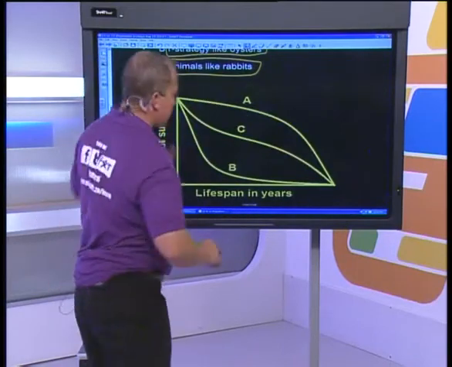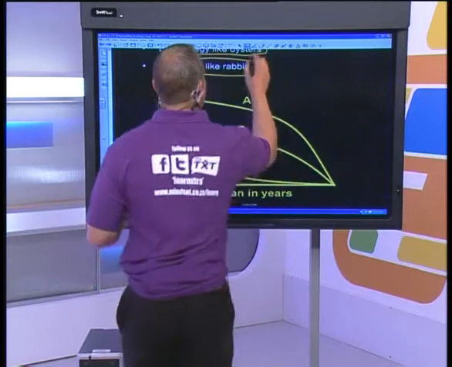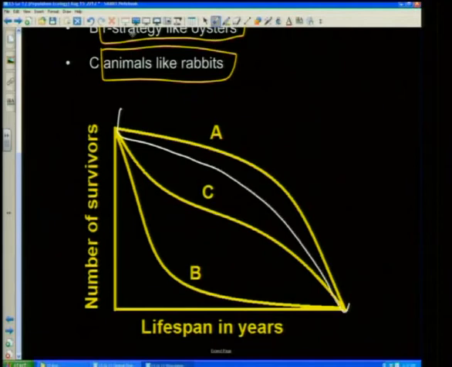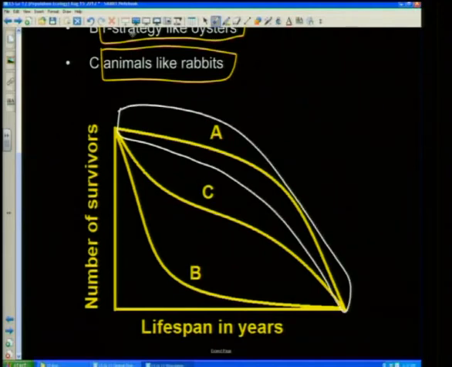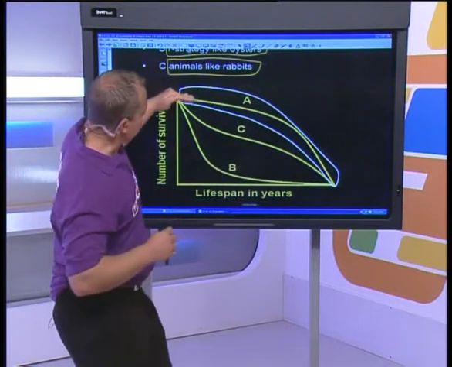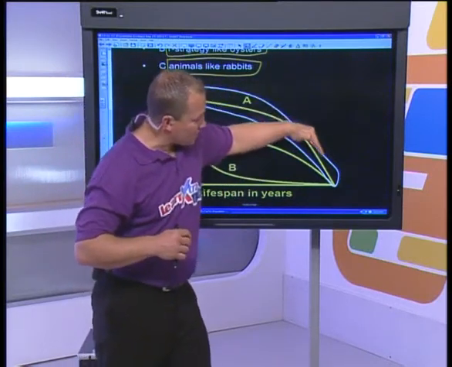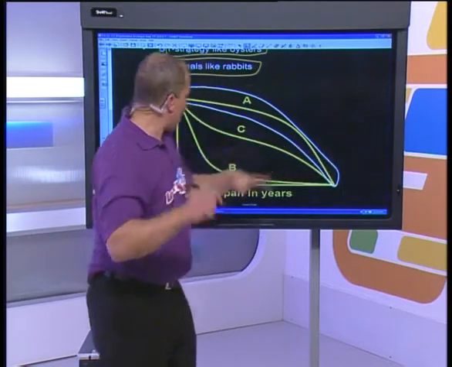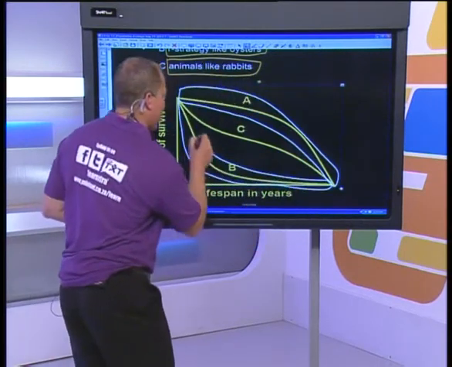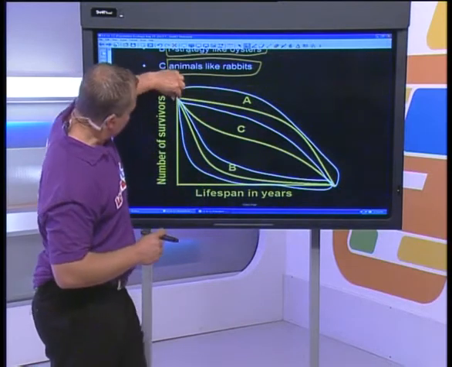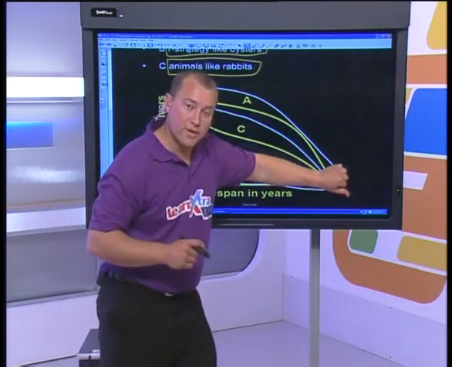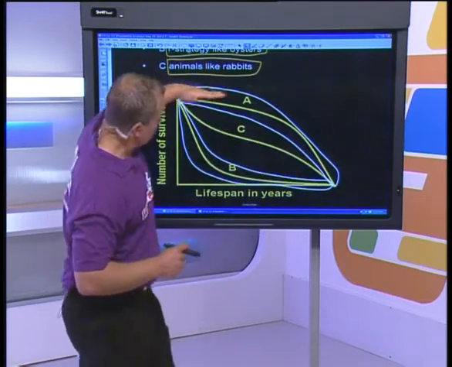Now, if I have a look at it, that's what we get. Okay? The first one, now we can use white. The first one, A, I said, is the K strategy. That is humans. Have a look how we start off young. The young survive quite a bit. A lot of young survive, and they start decreasing right at the end, and they die over here, right? The B one, remember, is your R strategy. Have a look how they have a lot of young, and when they're born, lots of them die, and the ones that survive live for a long period of time. So mammals live quite a bit.